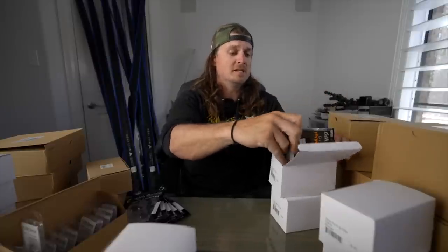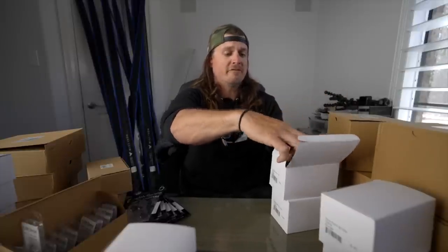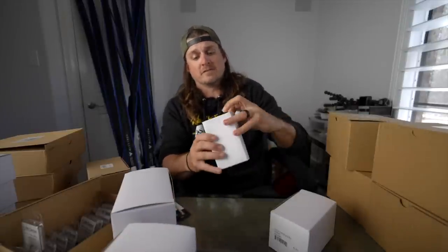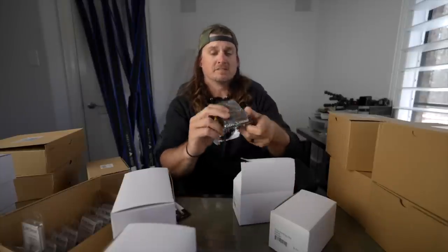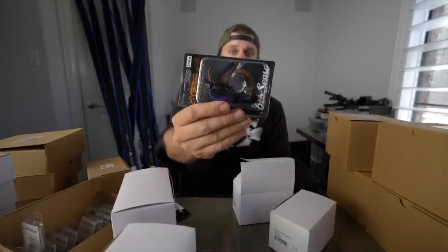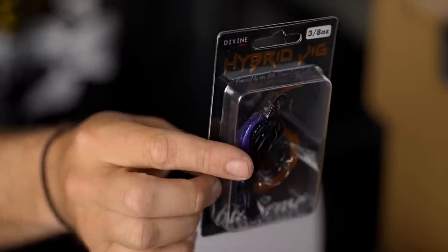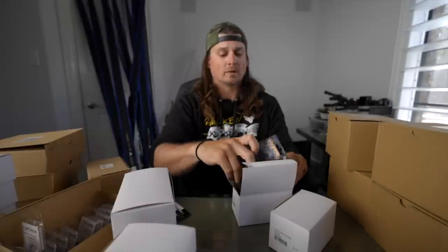This is a sneaky good jig. That's the 1/2 ounce size. I'll use that more for flipping, dragging, brush piling. And then if I get in a specific situation where I am swim jigging, I really, really love this 3/8 ounce size. Again, I'll chop a bunch out of that. Put a Strike King Rage Craw or something on the back and just freaking beat that bank up, roll around, and hopefully stick some damn docks.